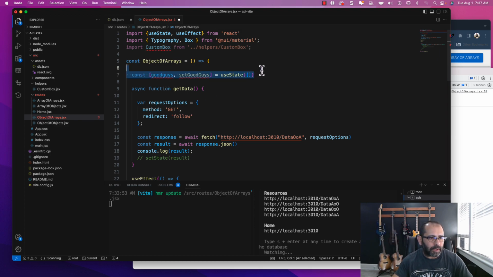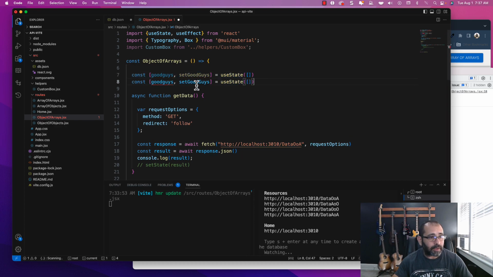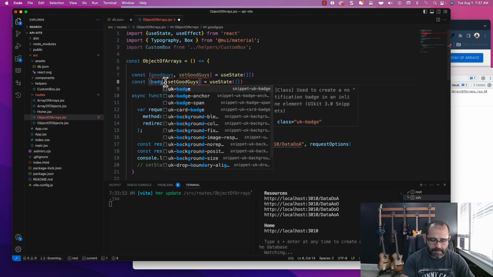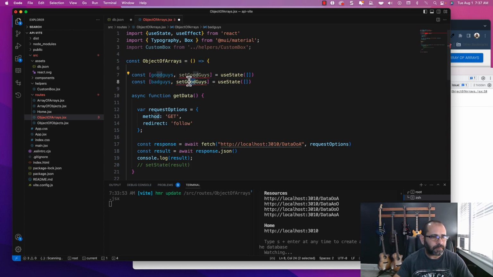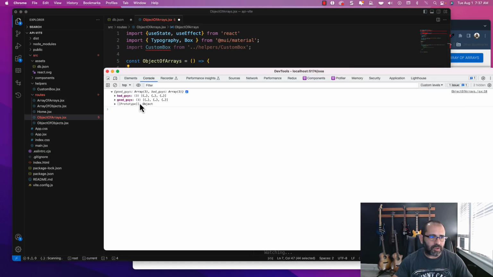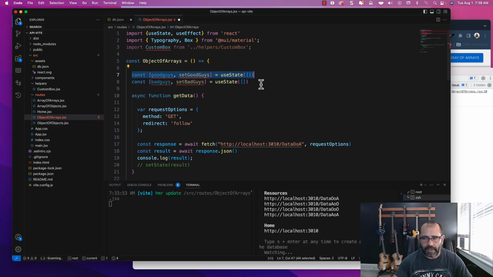Yeah, and then we're gonna copy that, and then we're gonna create another one for bad guys. We're gonna set the bad guys there. Alright, so now we know that we have created two places that we can store the arrays that are included inside of these two different locations, two different endpoints.